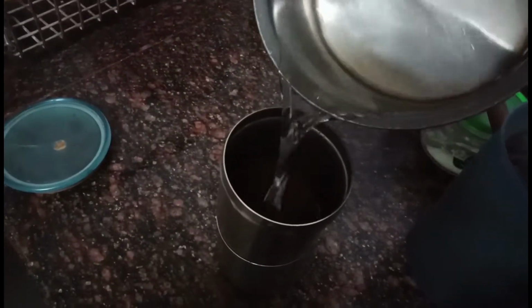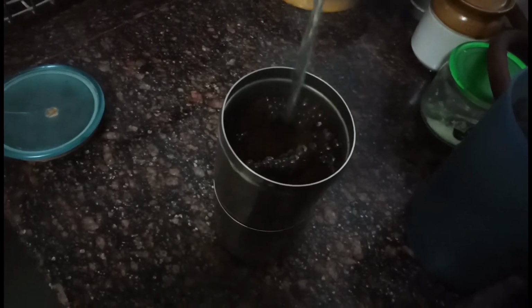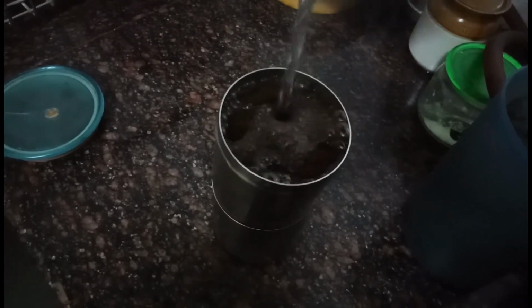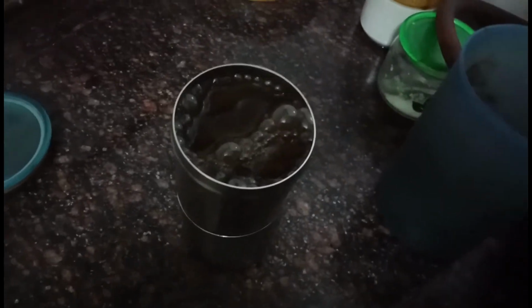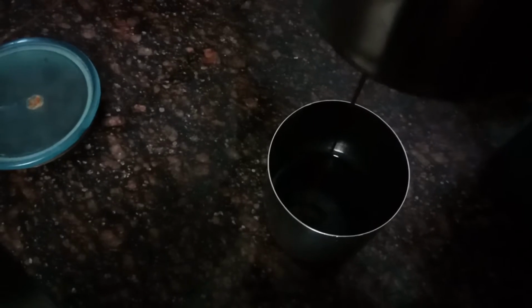Okay guys, here I'm adding the hot water. I added the hot water. We have to add boiling water for this South Indian filter coffee. And can you see the decoction? That is the black coffee coming out from this one.